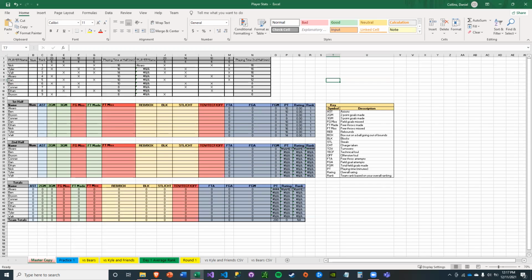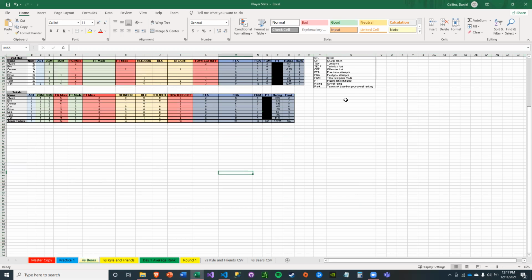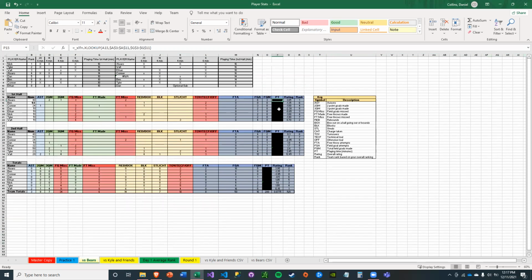Anyway, so this is all my data analysis. You can see here, we had a hard time tracking playing minutes because we ended up switching up some of the lineups during the game, depending on how players were feeling. But you can see we gathered some stats here on how everyone shot and everything like that. Did the second half, and then this one right here is the game total, and the totals are what I ended up using for my analysis.